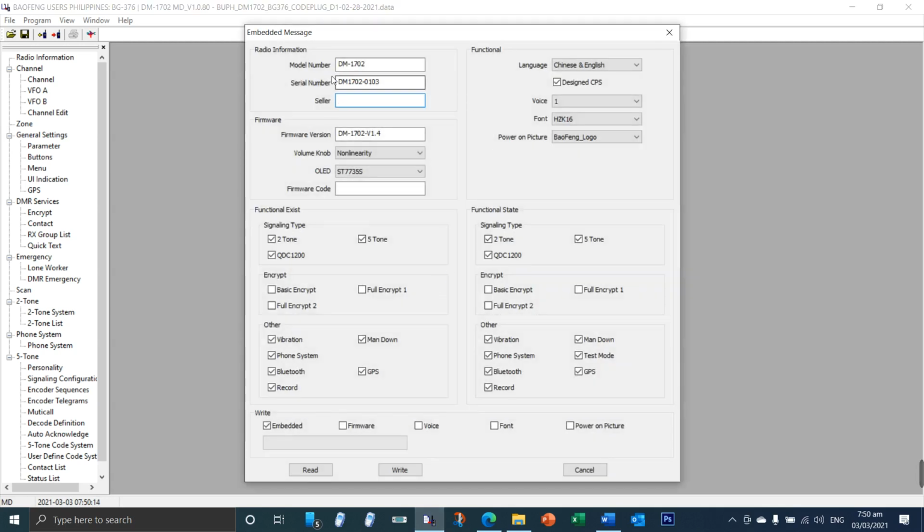So now we are here on the hidden menus or hidden features of this CPS software.